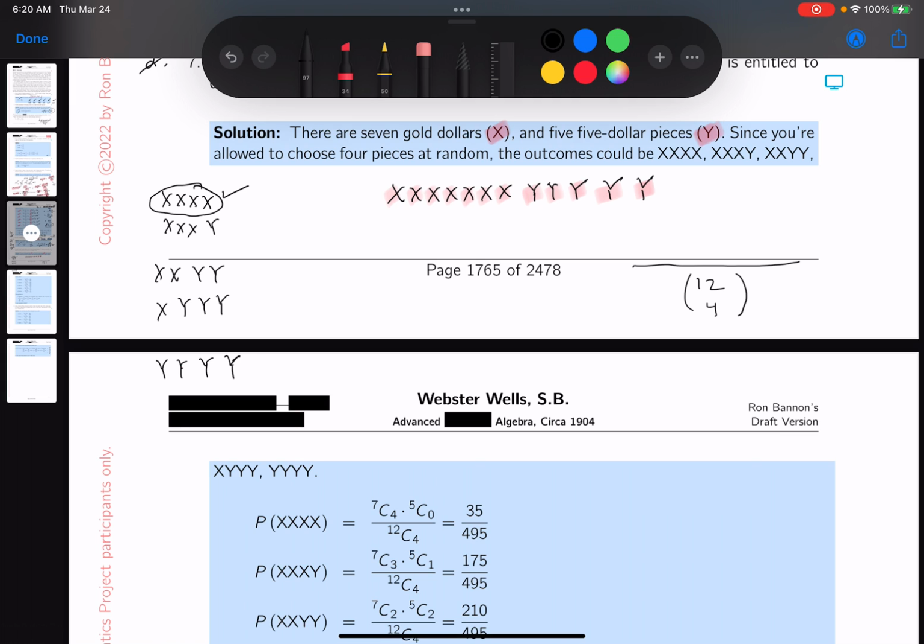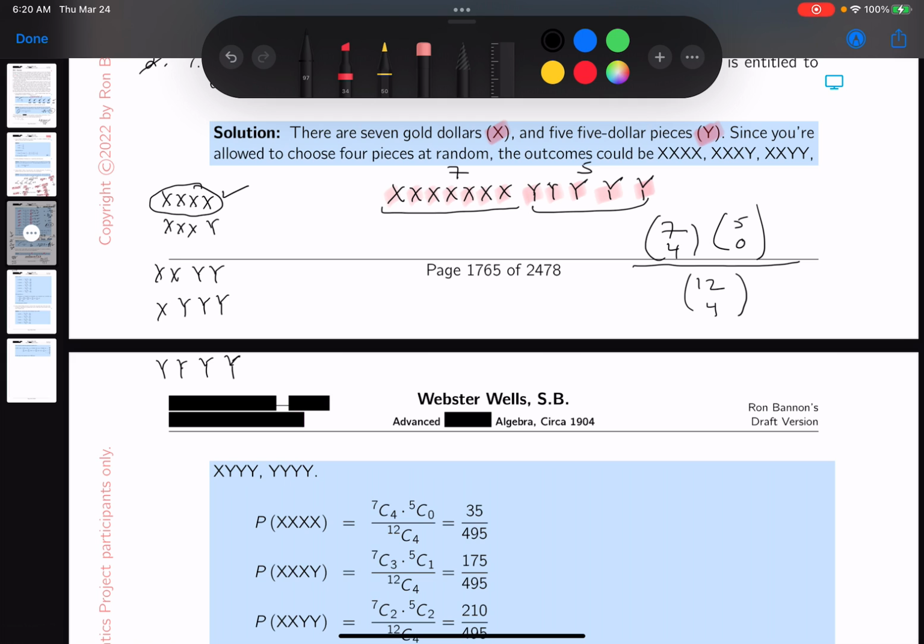The probability of getting that, well, let's count it up again. How many there? There's 1, 2, 3, 4, 5, 6, 7. So 7, choose 4. Now, by the way, you don't have to write this down. You can say I'm picking 0 for those. I'm not going to write that down. But there's 7 of these, and there's 5 of these. If you want to, you could write down 5, 0. But 5, 0 is 1. All right?